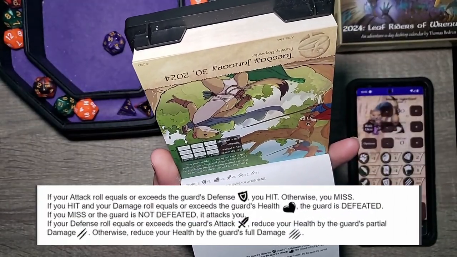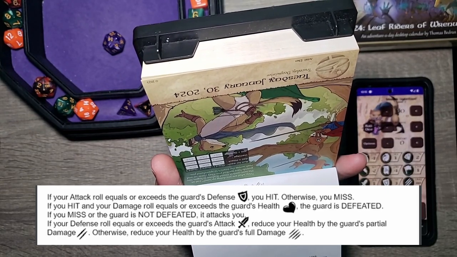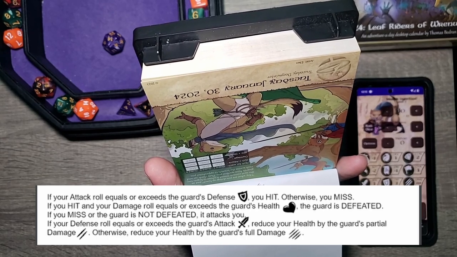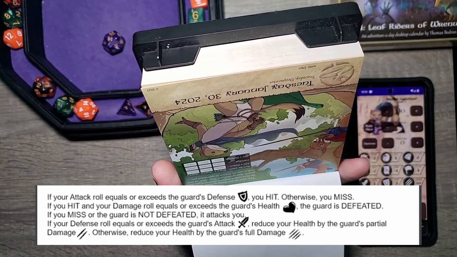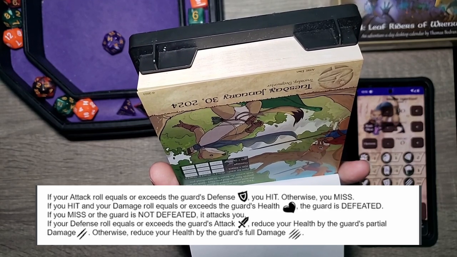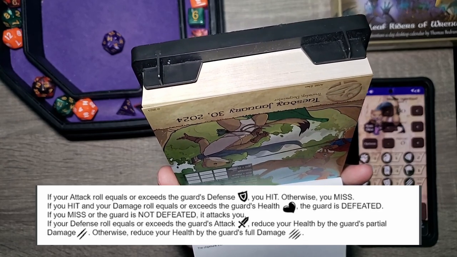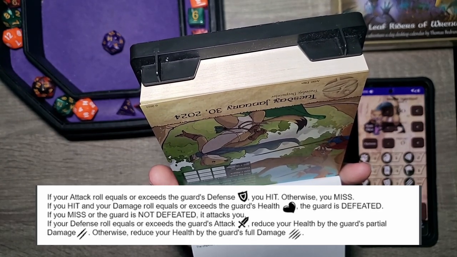Combat, for those who forget what combat is: you roll your attack, and if your attack equals or exceeds the defense, you hit, otherwise you miss. If you hit, you roll your damage. If it equals or exceeds the health, they are defeated. If you miss or the guard is not defeated, it attacks you. If your defense roll equals or exceeds the guard's attack, you reduce the damage by the guard's partial. You take normal damage or half damage, depending on if you succeeded the defense.